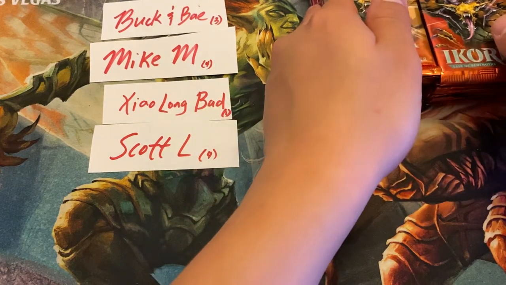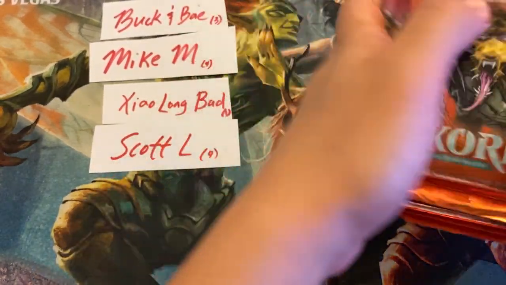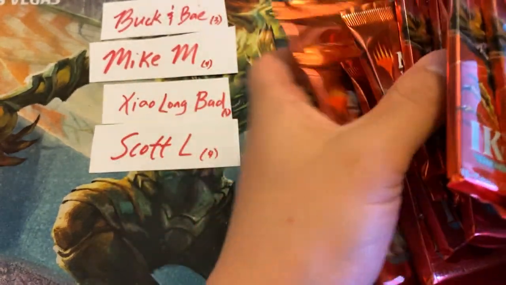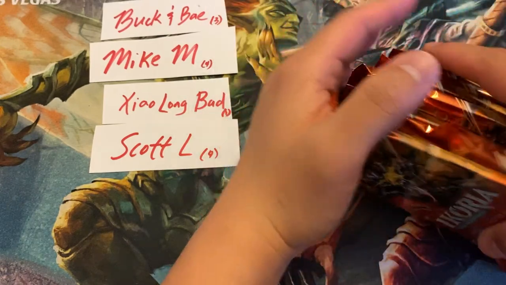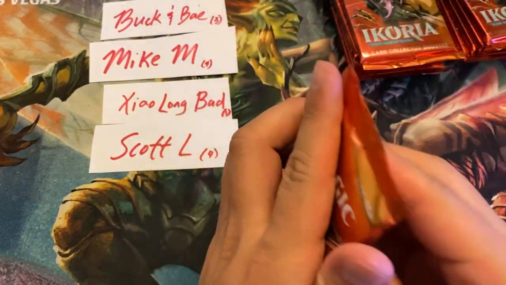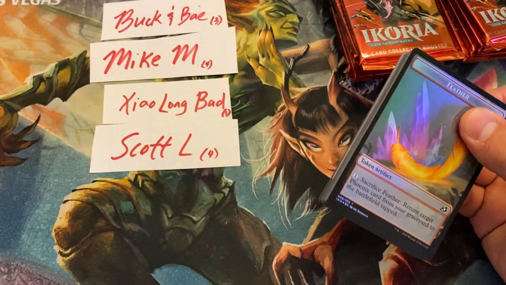But for now, let's see what we got. It's a little shuffling. Yeah. Cards with Michael shuffler right here, doing my shuffling thing. All right. First three packs. Let's see what we got.